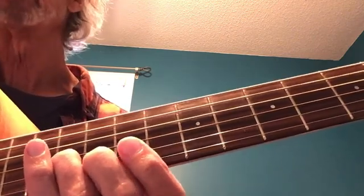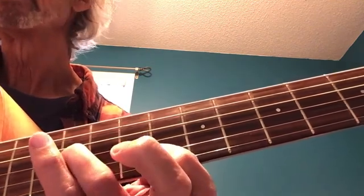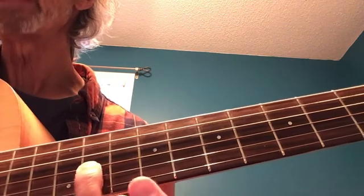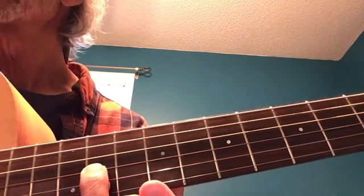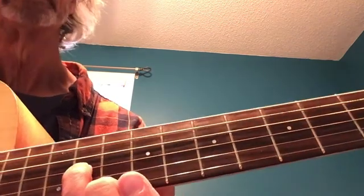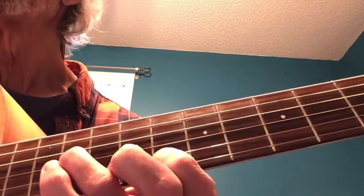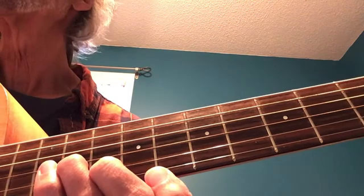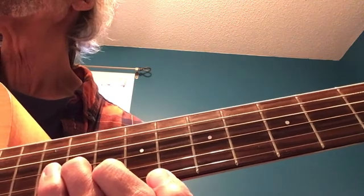And then what I'm doing is I'm reaching back with my first finger to the 8th fret. And then my ring finger, keep in mind, is going to stay on that 11th fret through that entire measure. You'll notice that that 11 appears 3 times, once in the first chord, and then in between the 8, and then at the very end. So that just stays there. And then we play the 11, back to the 8, back to the 10, and then finally the 11. So I'm going to play that measure several times. 1, 2, 3, 4.